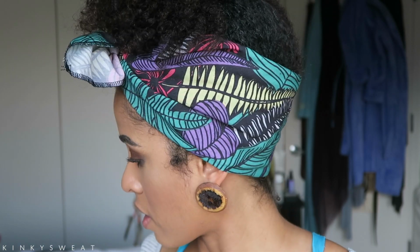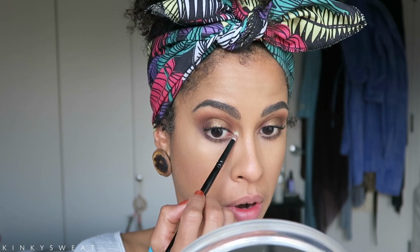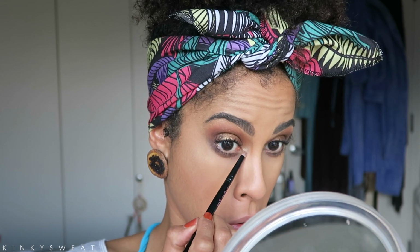Marrakush Rihanna with a pencil brush, because this is a very, very metallic shadow. And I wanna, you see what I mean? You can see it from there. That's what I'm saying. Love.